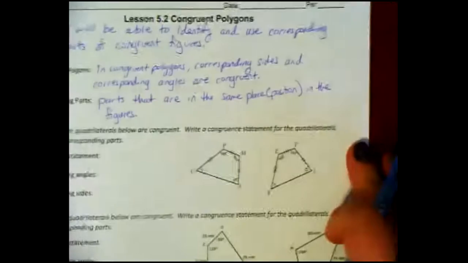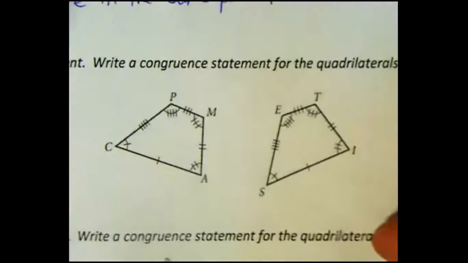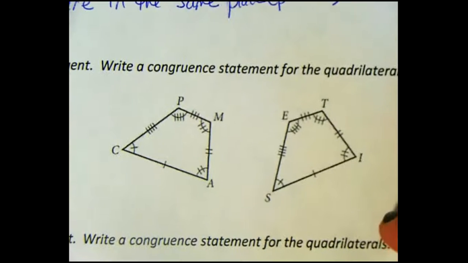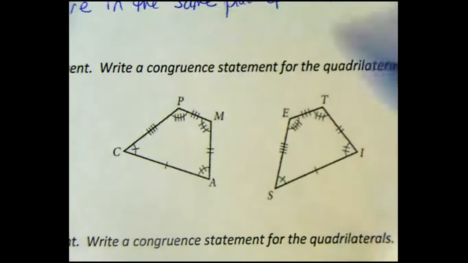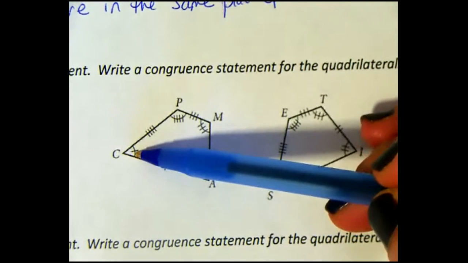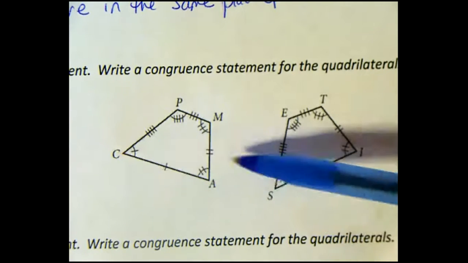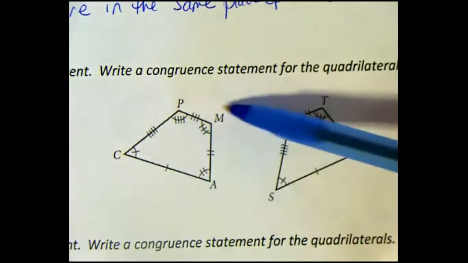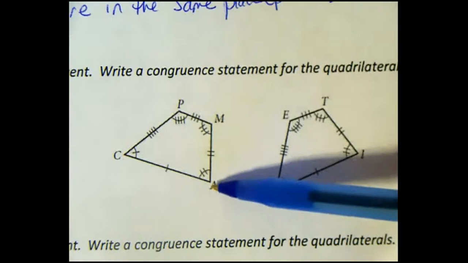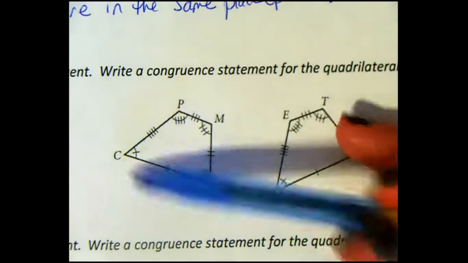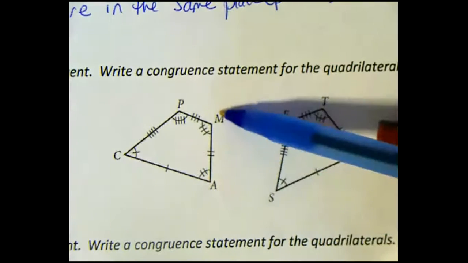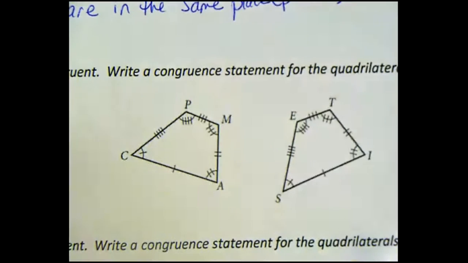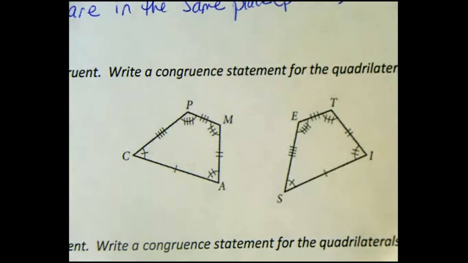Okay. So I'm going to zoom in here because we want to notice a few things happening. We have a quadrilateral here. And over here we have quadrilateral CAMP, or I could call it CPMA, or I could call it AMPC, or PCA. It really doesn't matter. So you just have to go in order around the polygon either direction. Okay. But here's the thing.